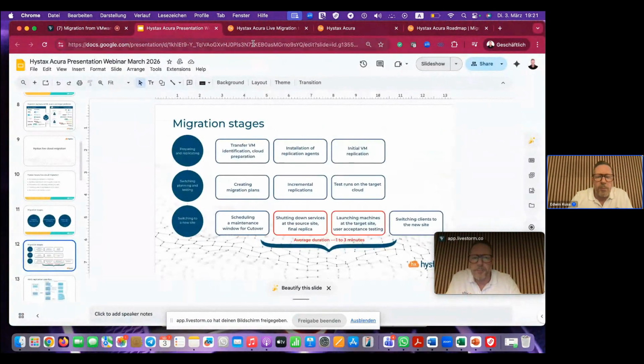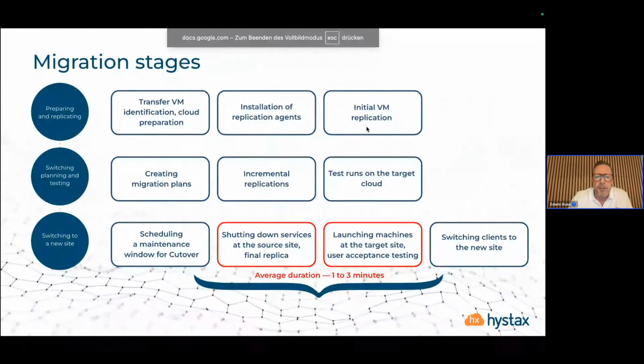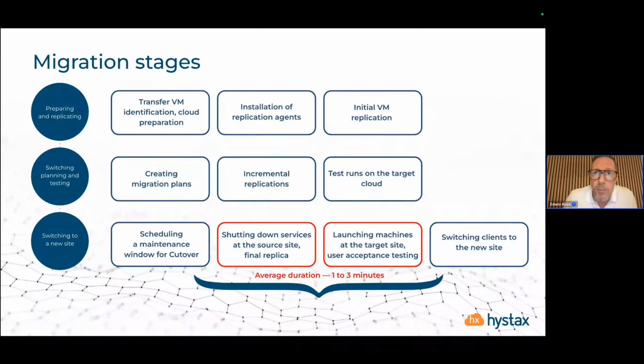So, downloading of the replication agent was done. We take the initial full copy, then we take the incrementals in phase 2. Here you also do the migration plans. The migration plan is, so to say, the runbook which we execute during the V2V transformation, where on the fly we inject drivers and change the flavor, because one CPU on VMware ESXi is not the same as one CPU on OpenStack from a performance perspective. There you need more. So all this information, also what about the IP range? Do you want to change it? Do you want to keep it? The MAC addresses? All these things you put in the migration plan, which we then execute.